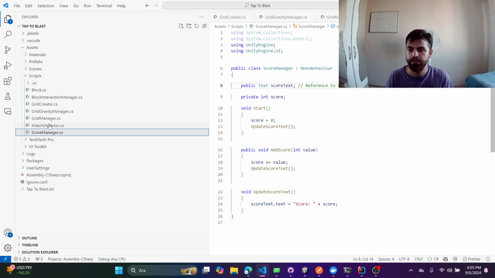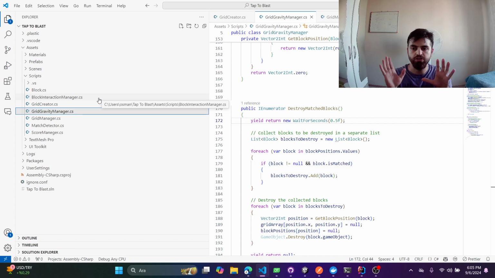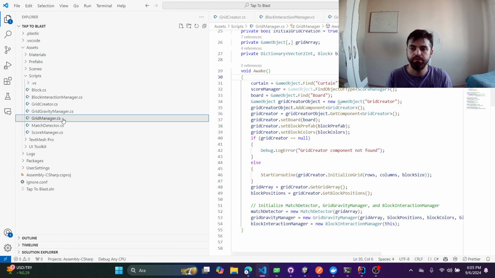For example, I have a score manager, a match detector, and a gravity manager: when you find a match and the blocks are blasted, the blocks above them are going to fall down, and this class manages that. Everything in these classes was previously in the grid manager, but now that I've made everything modular, there are lots of bugs. It doesn't work properly, but it will work over time, and I'm going to record my progress.